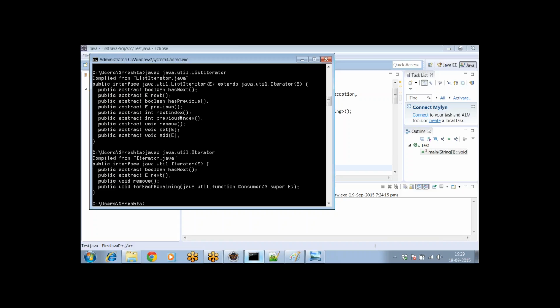And one more thing, we got methods to find out the index of the element which is placed after the cursor. Okay, that is the main difference.